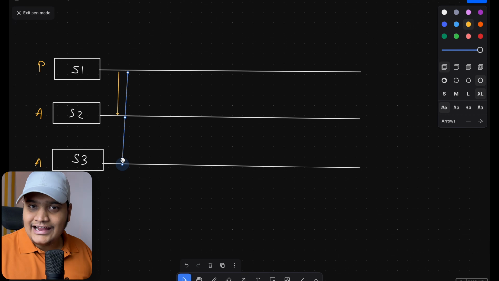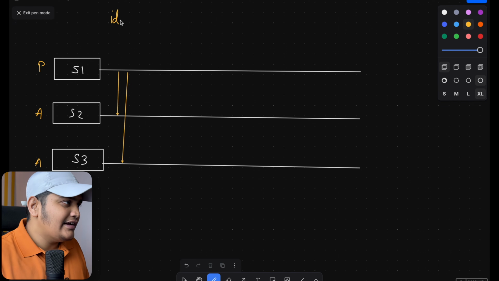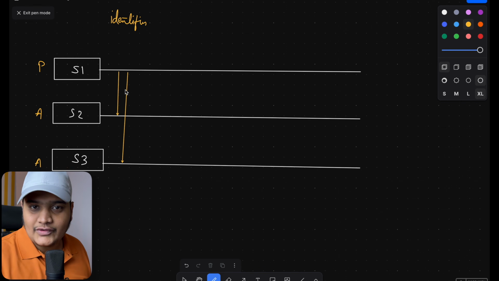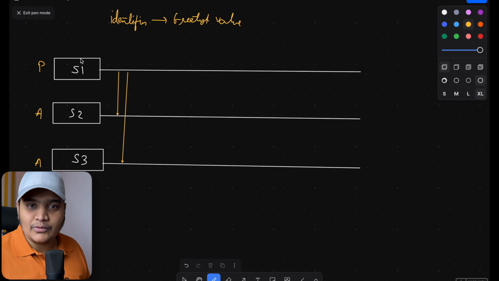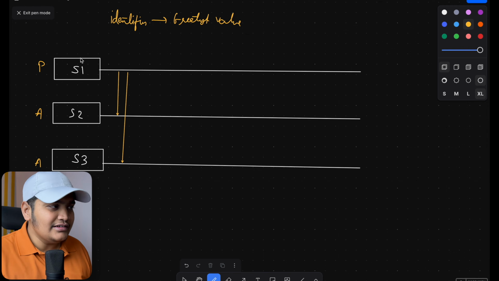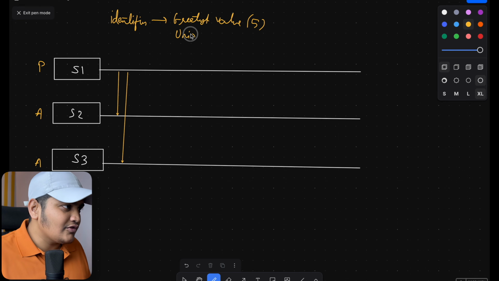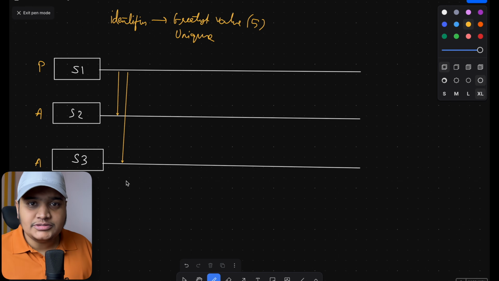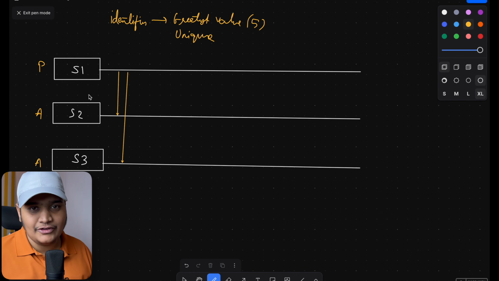Now when this request is sent, 2 things need to be created. First, it has to have the ID, the identifier of this particular request, and whatever ID is sent in this request has to be the greatest value that this proposer node has seen. Suppose there are 4 values that have already been seen within this node, then S1 should send value 5. The second thing is it should be unique across the servers. So across all the distributed nodes, the value selected to send to all the different servers to prepare for the messages has to be unique. Server 1 and server 2 both cannot send the value 5. It has to be unique.